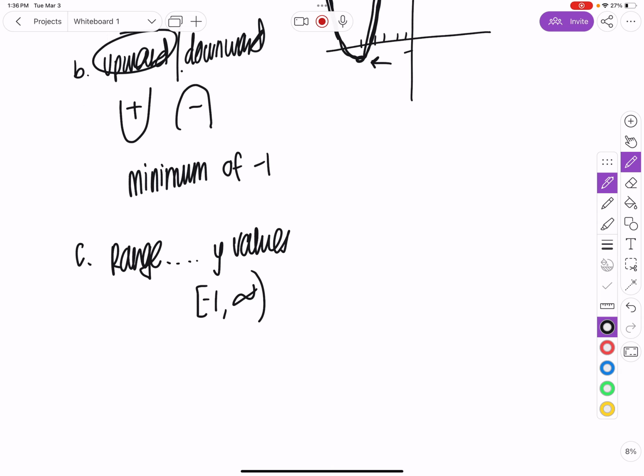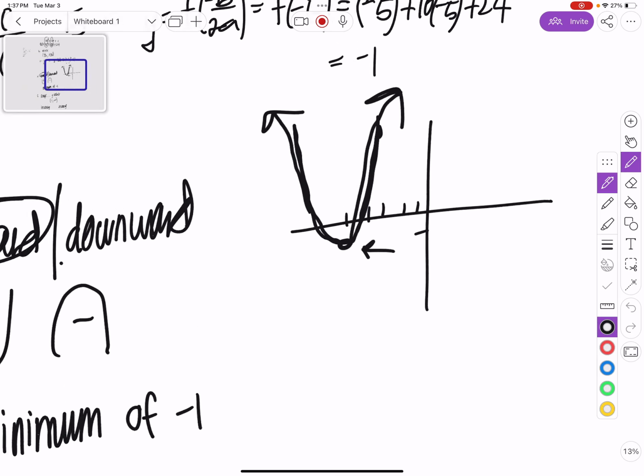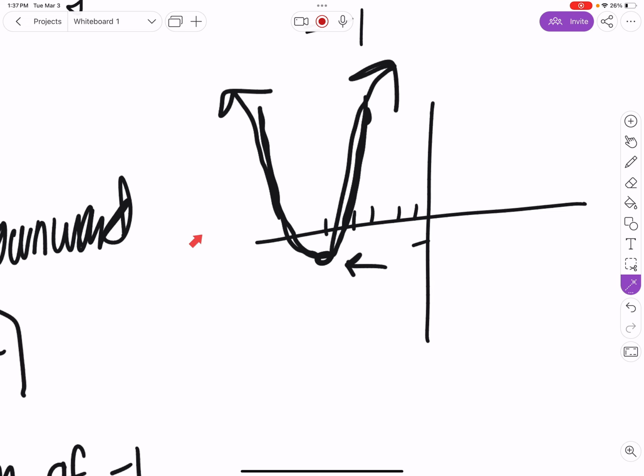And then the final question here is, where are we increasing and where are we decreasing? We're going to read this increase and decrease using our x-axis, but let's determine where it's at. So we're going to read that x-axis from left to right. From left to right, if your graph gets higher, it is increasing. And from left to right, if the graph falls, it is decreasing. So we are increasing right here.